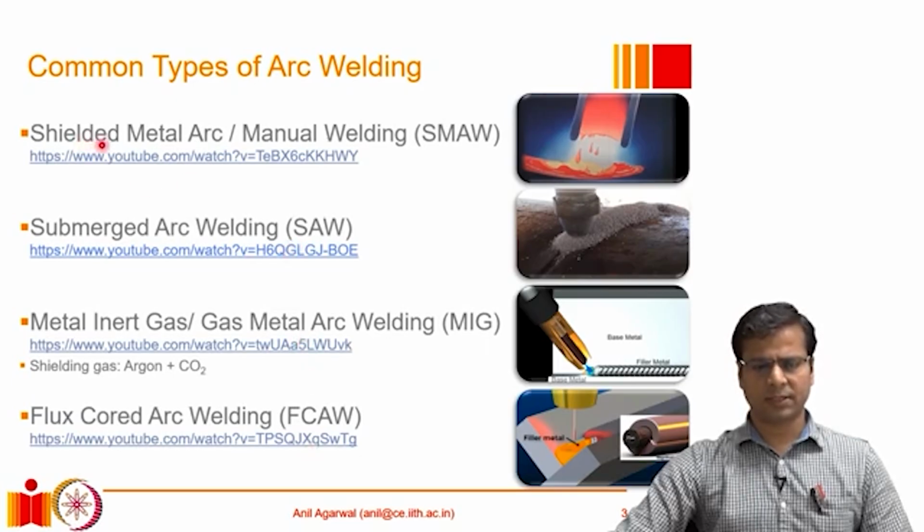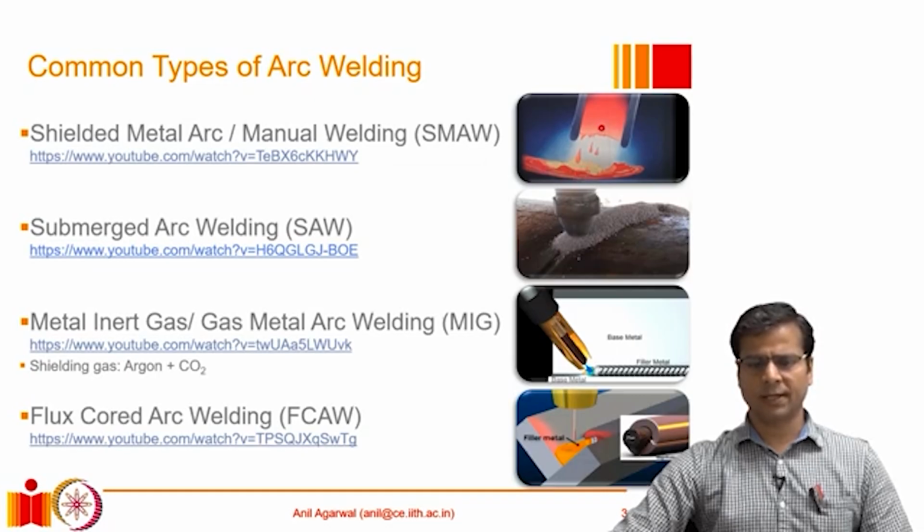The first welding process that I am going to talk about is the shielded metal arc that we briefly discussed. It is also typically known as manual welding. So whenever you see a worker holding an electrode and welding with his or her hand, that is usually the manual welding process. Also, briefly, it is referred to as SMAW. Okay, so this process we have already discussed.